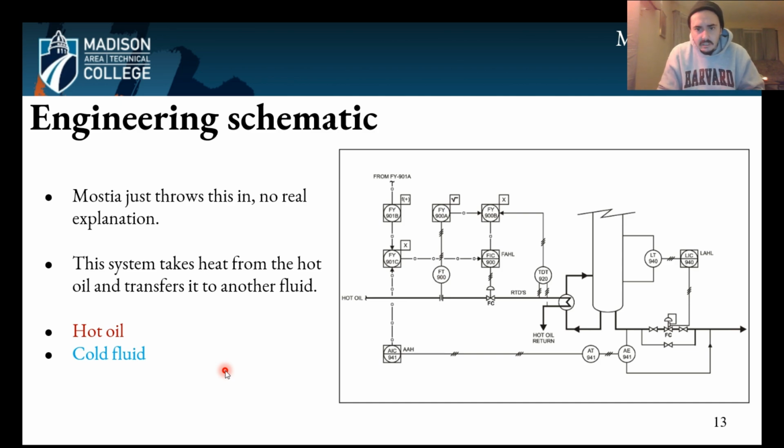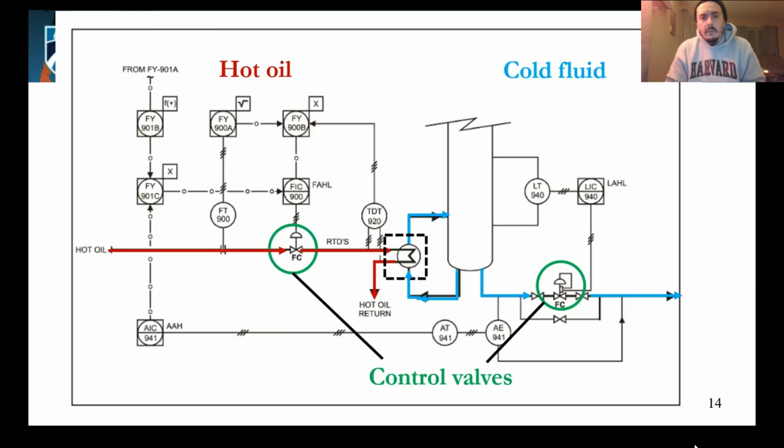So this system right here is designed to take hot oil and transfer heat to a cold fluid in order to heat up that cold fluid. So we're using the heat from the hot oil to heat up a cold fluid to a specific temperature. All right, so here's the system as a whole, and I've included a few more details so it's a little easier to read. So I have the hot oil in red and the cold fluid in blue.